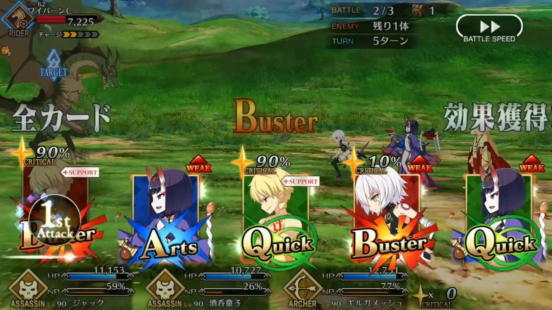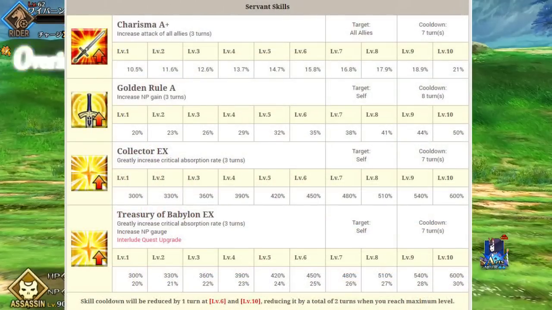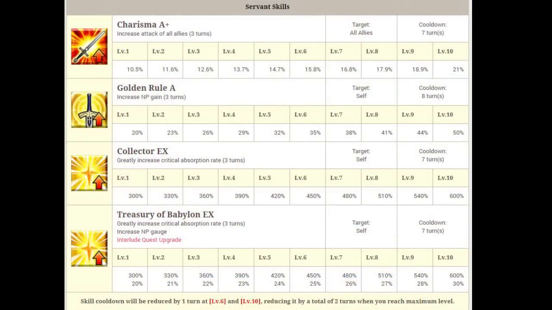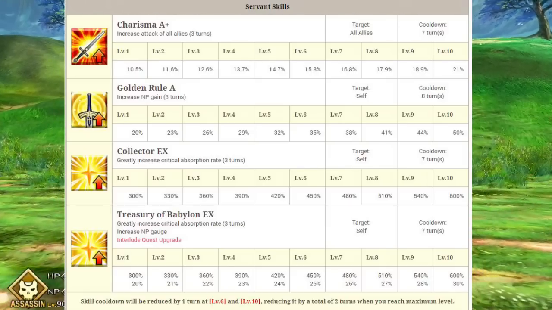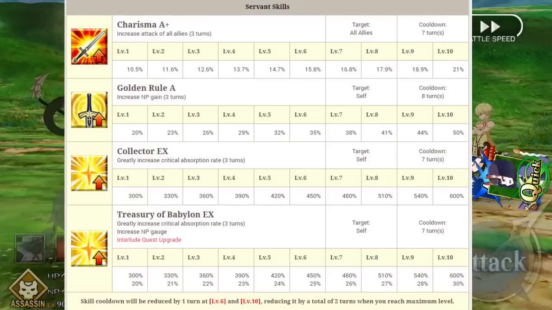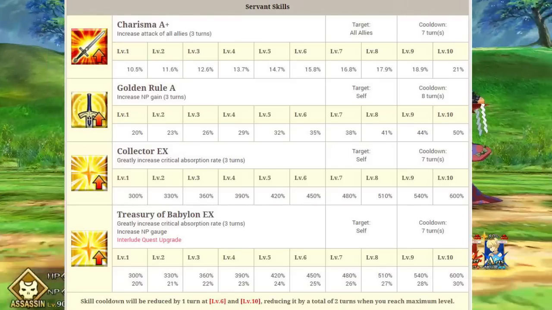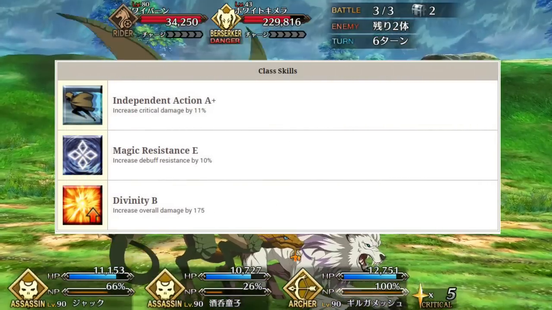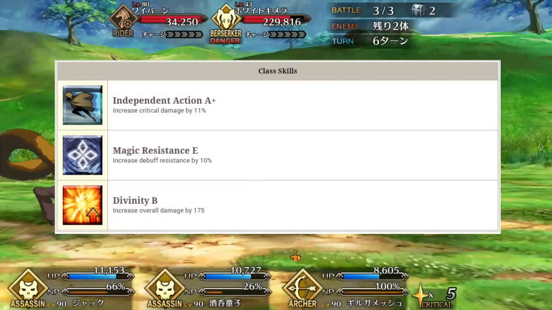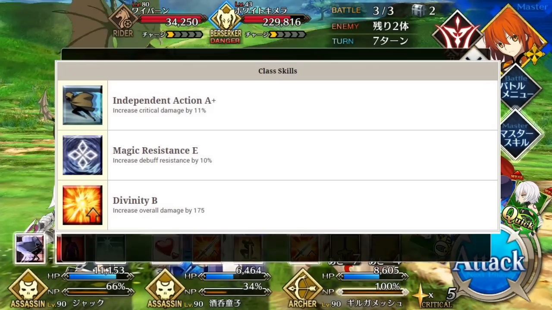Skill-wise, Gil has a Charisma A+, which buffs the party's attack between 10.5 to 21% for 3 turns, much like Saber's. He also has Golden Rule A, which increases his Noble Phantasm gain between 20 to 50%. And he has Collector X, which increases star absorption between 30 to 600%, and that can actually be upgraded via an interlude to also charge his Noble Phantasm gauge between 20 to 30%. For his passives, he has Independent Action A+, to increase his crit damage by 11%, he has Magic Resistance E to increase his debuff resistance by 10%, and he has Divinity B, which increases his overall damage by 175.